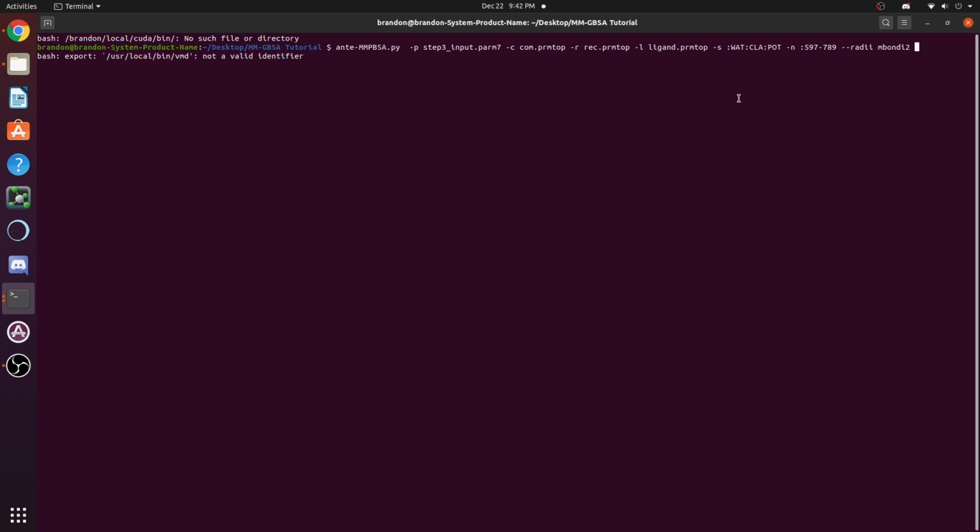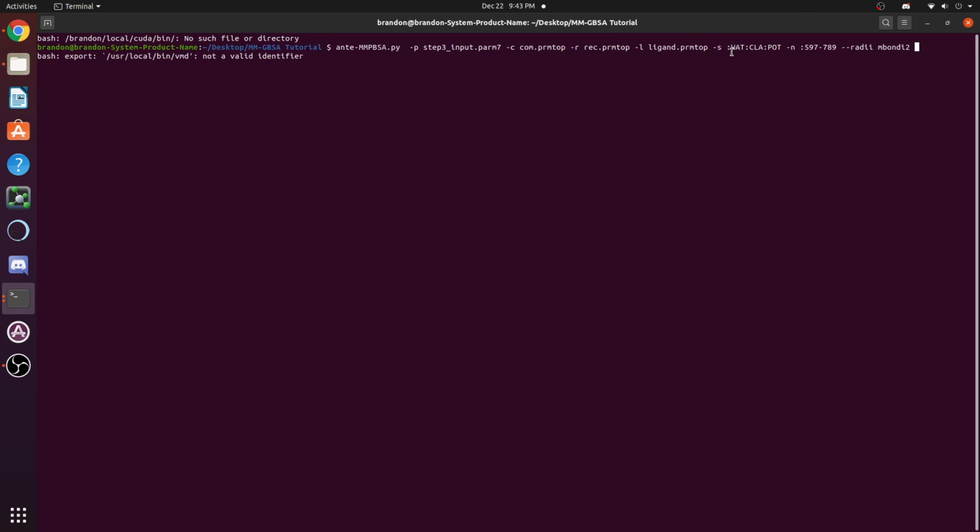I made these files and ran MD simulations using CHARMM-GUI. So inside the parameter files, water is named WAT, chlorine is CLA, and potassium is POT. If you're using sodium, you might have Na, or basically different programs use different things to specify their ions. So you want to check your parameter file first to see how they name their water molecules and their ions before you use this command to strip it.